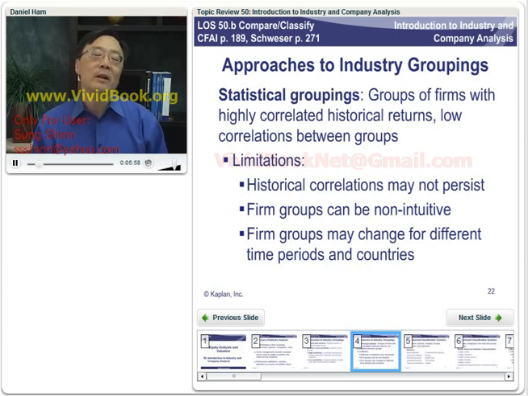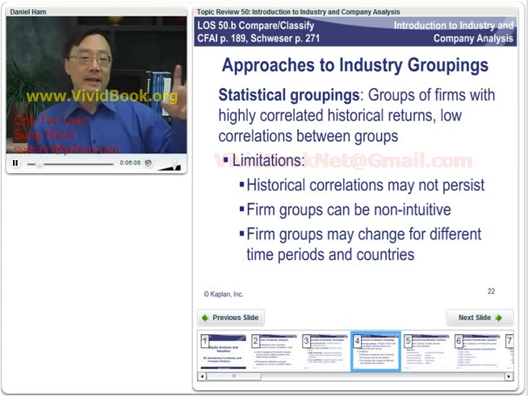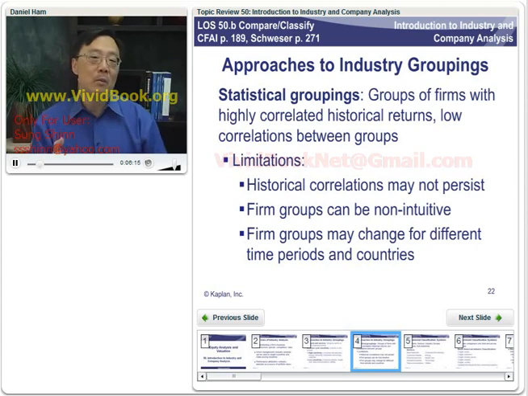More importantly, we're going to look at the limitations of the statistical groupings. First, the problem is that historically correlations don't persist. In other words, there's no consistency. So a stock that was in the first bucket may jump to different buckets because now it may be more correlated with other stocks. Second, they could be non-intuitive. You could have in the same bucket 2 companies that are unrelated by any stretch of the imagination. Let's say you have a high-tech software company and a trucking company, and they have nothing to do with each other, but they happen to be in the same bucket just because of the returns.